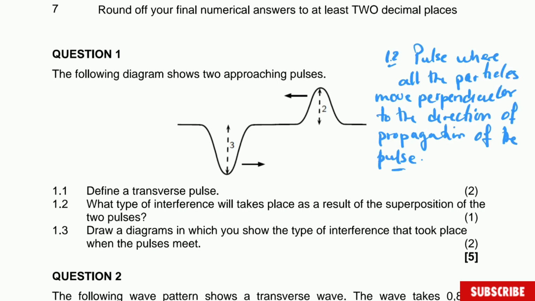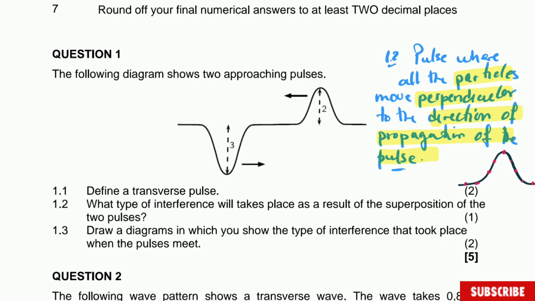A pulse where all the particles move perpendicular to the direction of propagation of the pulse. The particles move perpendicular to the direction of propagation of the pulse. There is a video on this topic. I'm going to leave the link so you can watch it if you don't remember.